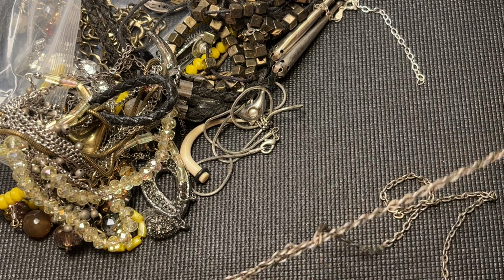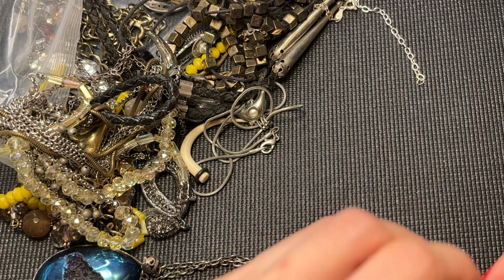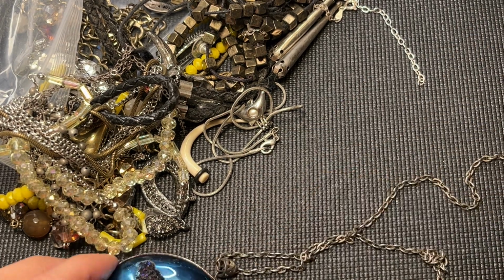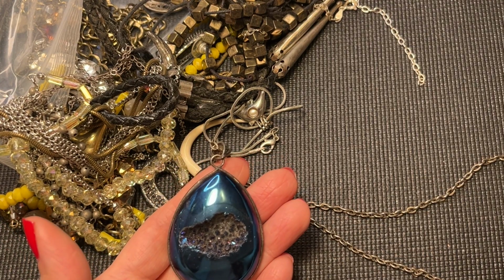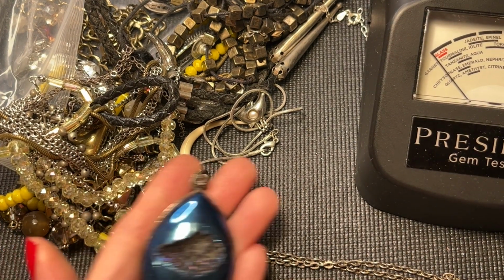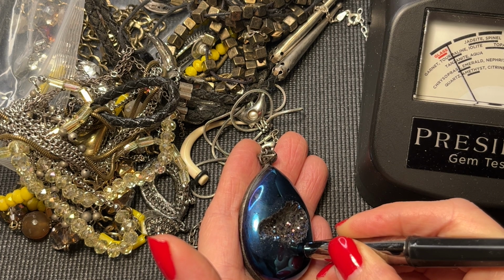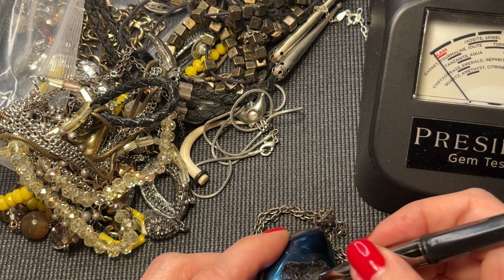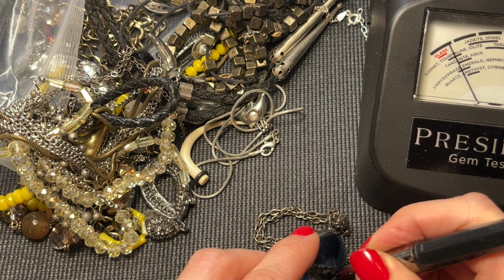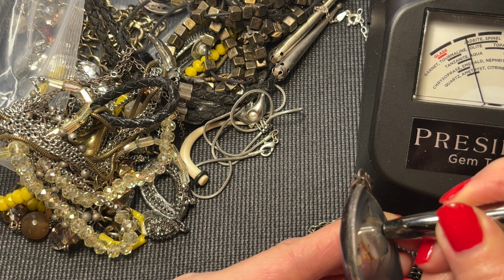We have this chain here, and there are no marks on the chain. I don't think it's sterling. It's not. But let's see what this possibly could be. Let's bring the probe in. Oops, sorry about that. And let's test the stone. So this is going up towards the garnet, tourmaline, iolite family. Just going up towards the garnet, tourmaline, iolite. I don't know what this could possibly be. And the back is going up to quartz, amethyst, citrine.